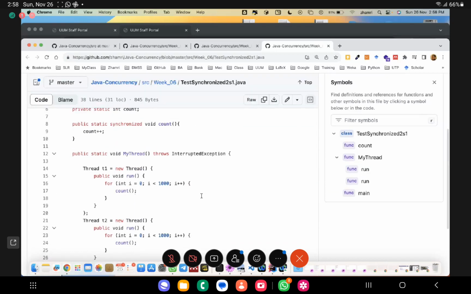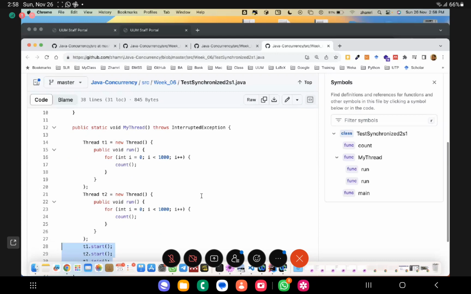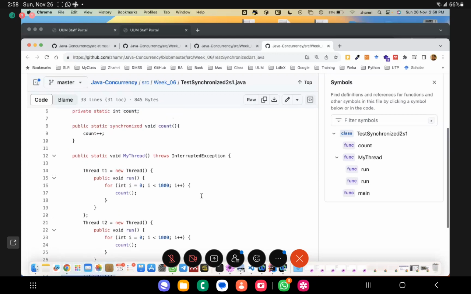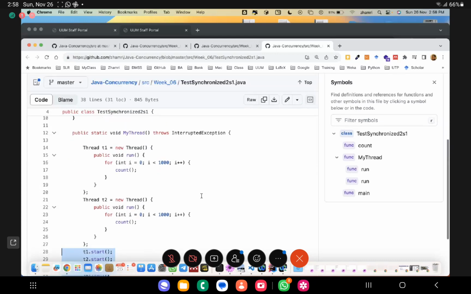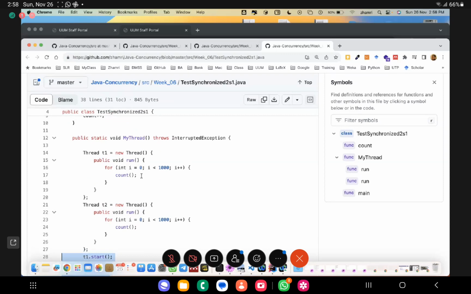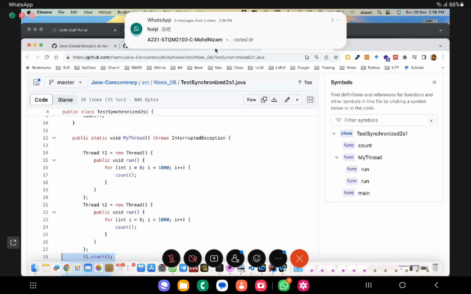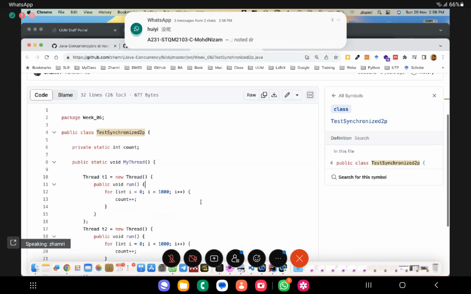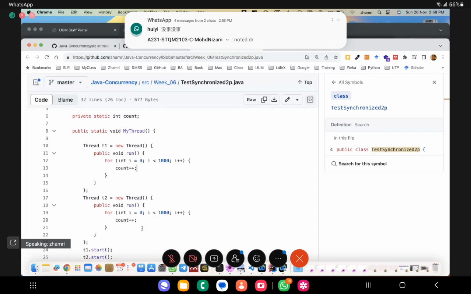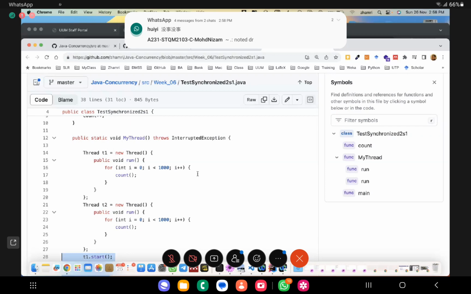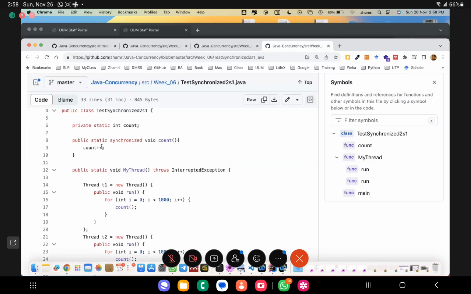Another thing I did here: instead of count plus plus, if you can see here, I put count plus plus here. This is also count plus plus, right? So I create a new method called synchronized void count.